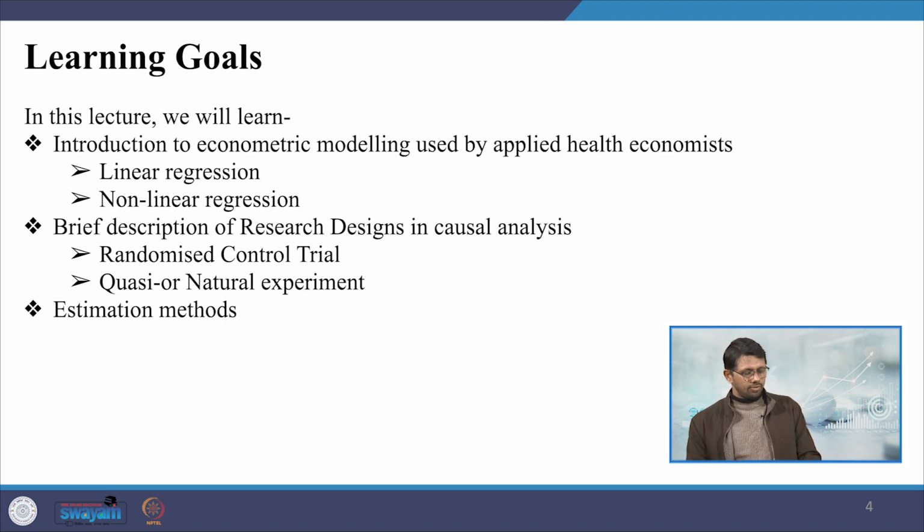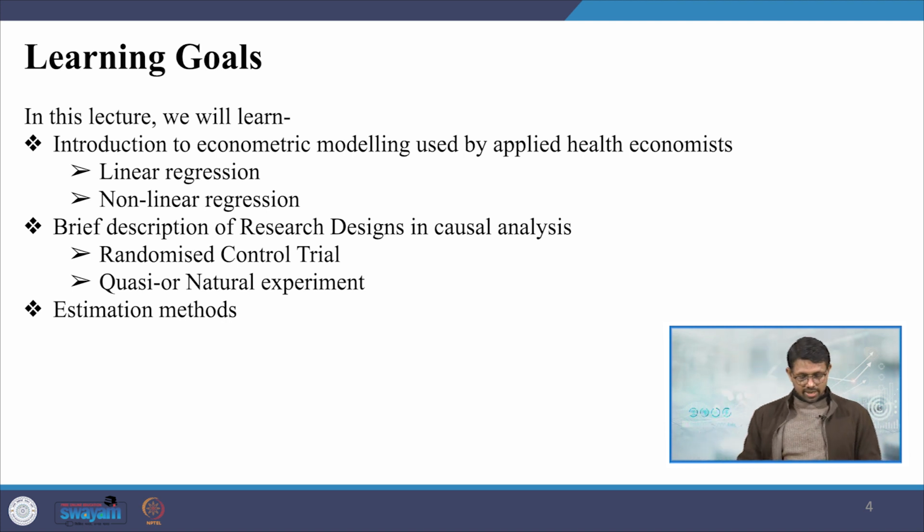The pure form of experimental design is called RCT. It is largely used in social sciences, while health professionals apply it as clinical trials. Since our domain is social science and we are focusing on social issues of healthcare, we focus on the randomized control trial for the explanation. It will emphasize how difficult and how expensive it is, etc. Hence quasi or natural experiments are also suggested. Then the last one to emphasize is estimation methods.